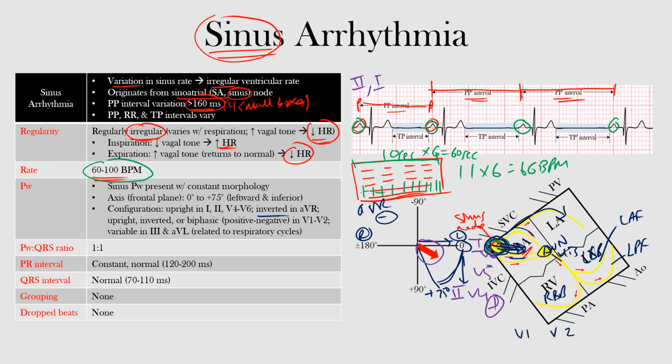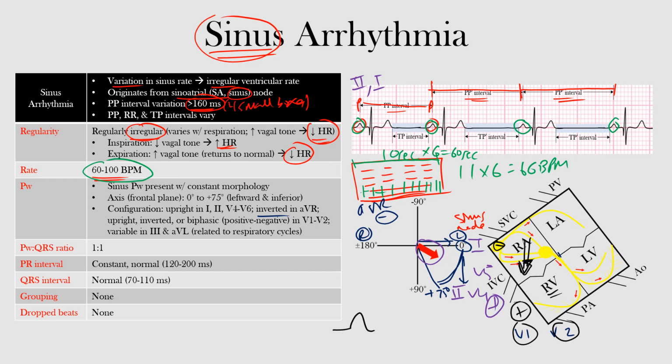Again, let's just erase some of this here. What we have going on is, remember, there's that initial impulse, the right atrial depolarization. So the impulse will come in. Remember, the right ventricle sits mostly anterior, so the initial vector from right atrial depolarization will head towards those leads, in this direction, towards V1 and V2. And what we'll see because of that is that it will be positive. So we can see positive, we can see inverted, and then we can see these biphasic positive, negative. The initial portion that's positive represents right atrial depolarization because it's heading towards that lead.